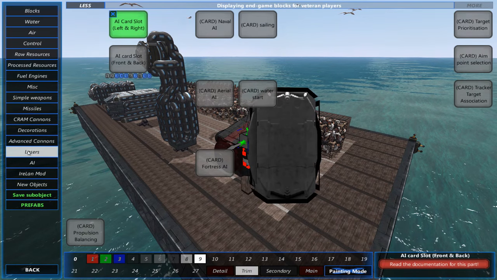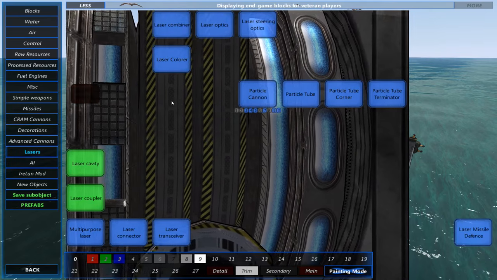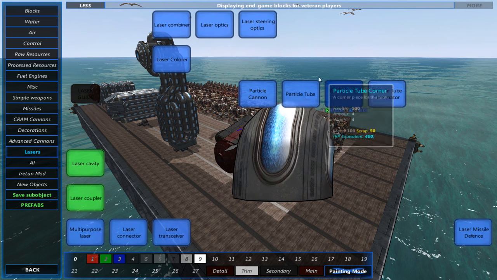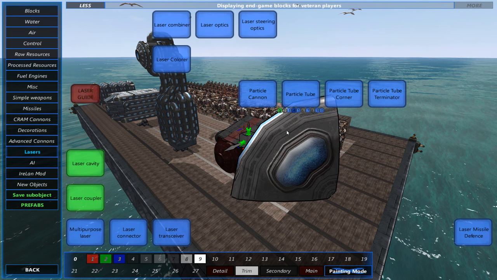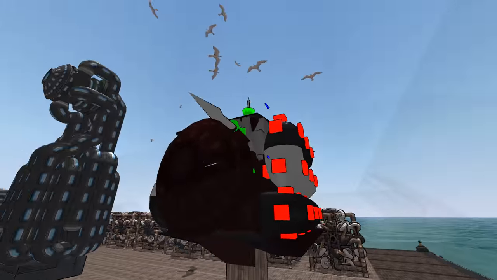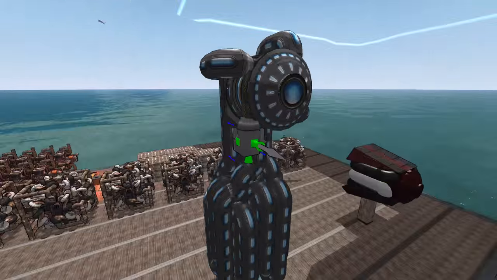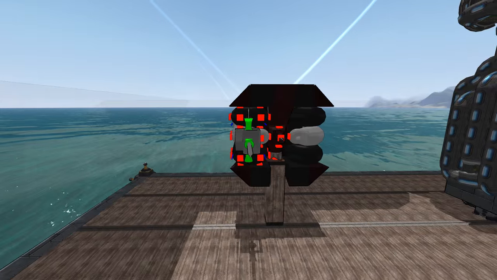The actual cannon systems are only made up of two functional parts. We look in the build menu, the particle cannon is your enormous 3x3x3 firing piece. And the particle tubes and the tube corners and the tube terminators are basically your additional damage. So you add as many particle tubes and bits as you need and you stick them onto the particle cannon, and that's basically it. You have five inputs, but they're not symmetrical, and that makes these an absolute pain in the ass to build. And the tubes are one way, so yeah, they're a real nightmare.